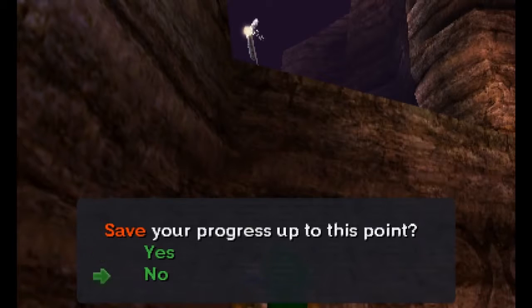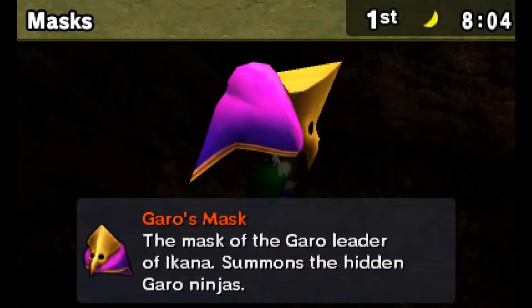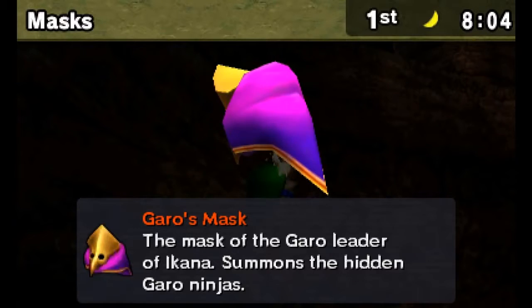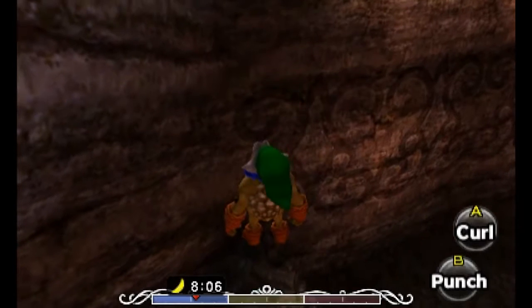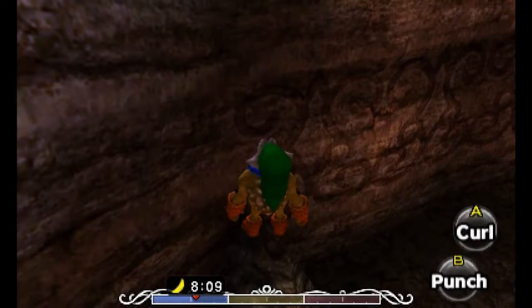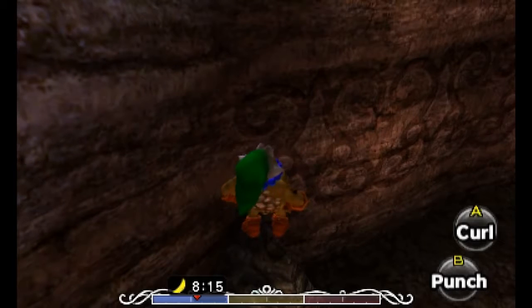So you save there, then you go back into the game, as it were, and you'll come up at the top of the ledge. Which you can't normally reach without using, guess what? As you can see, the Gallows mask. You can't usually get up there without that, but using that glitch, you can actually get there too. So my word, we've shown them how to get into Snowhead, how to get into Great Bay, and now Ikana Canyon early, as well as playing as Fierce Deity Link, but we still haven't finished, old chap.